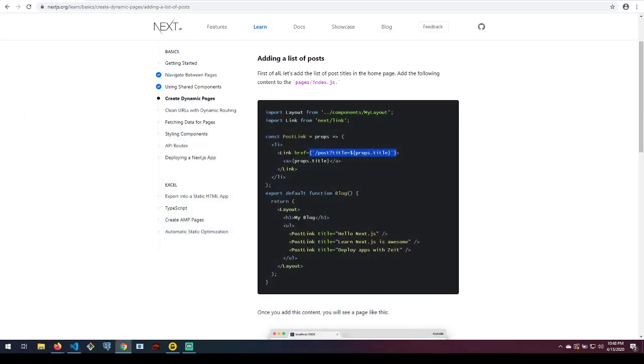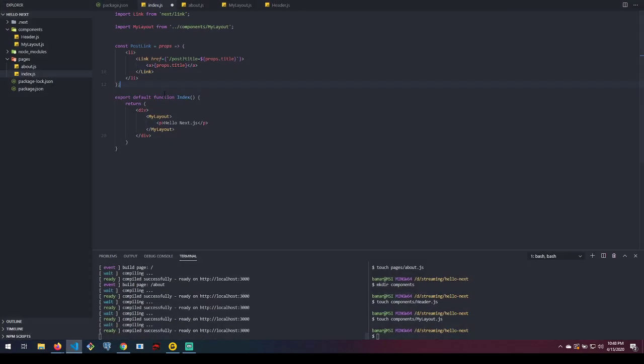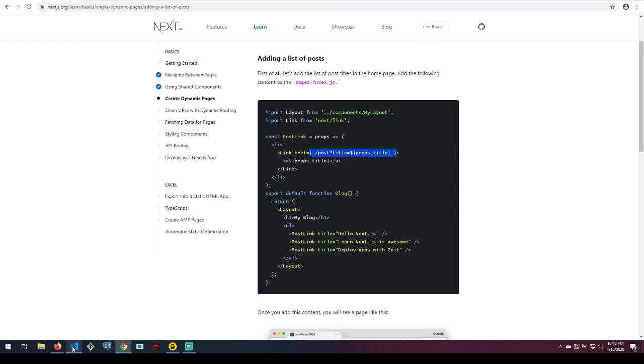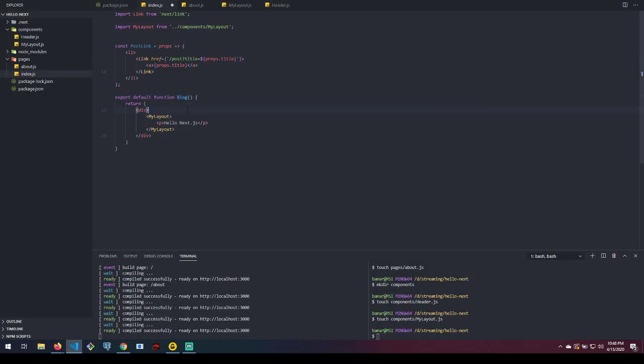And then inside of the default function, which I guess is now being called blog, still exporting it, yeah. So they're just adding that for a little bit more readability and understandability about what this is. We will return a layout with an H1 at the top.